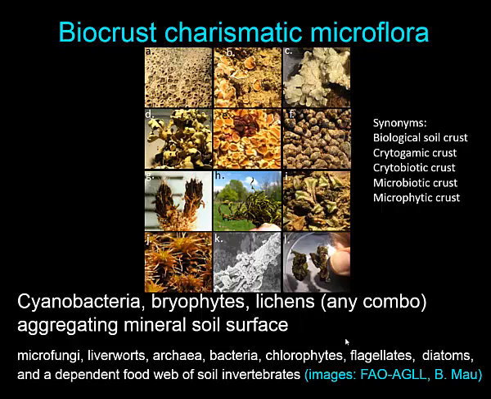So the major players here are the cyanobacteria, the bryophytes, these lichens up top here, the cyanobacteria here and here, and then all these bryophytes. So they can come together in all different organizations. It depends on the ecosystem. It depends on the climate. They also can have a whole suite of other guys involved. And when you get this consortium together, this community supports a very vibrant soil food web. And so that can be really key.